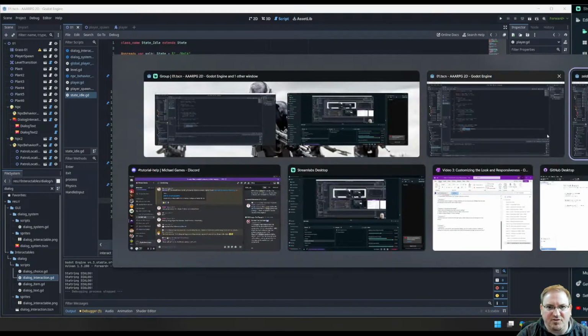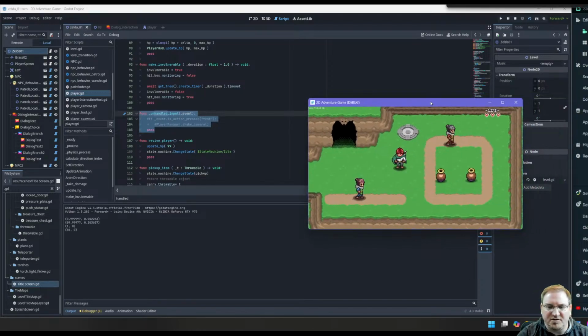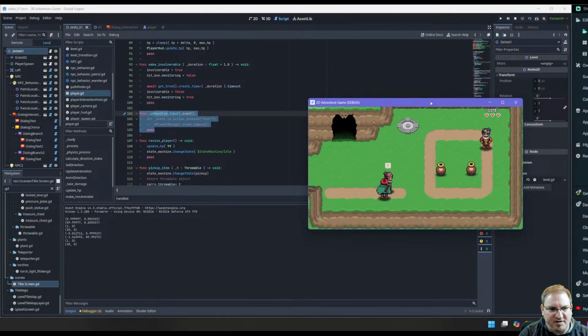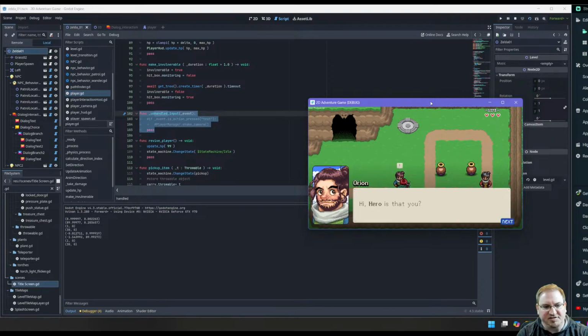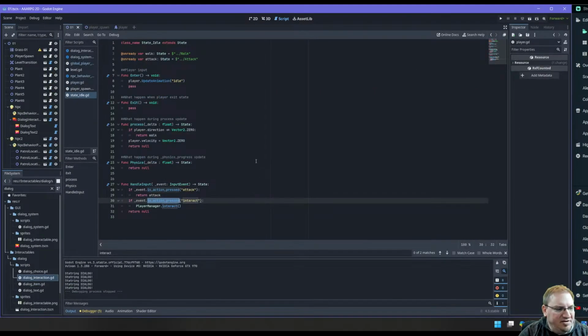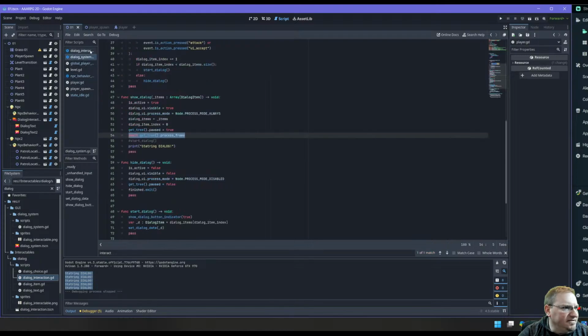Because if we go back over to my example here, we come in, we interact with someone. I'm going to just drag this over so we can see it. Spacebar. We get everybody have the conversation, come back, have a conversation again. It restarts. Okay, so now we've stopped the problem of the looping. Now let's see if we can figure out why the dialogue is not resetting properly. Okay, so we got starting dialogue here. Okay, so we go in, we call into the NPC dialog system. Here we go.